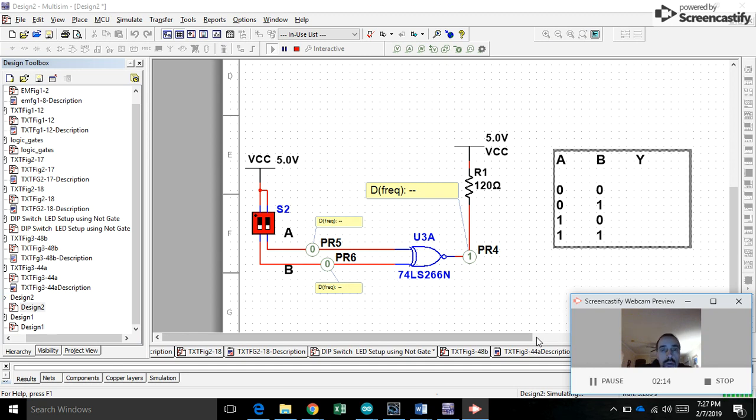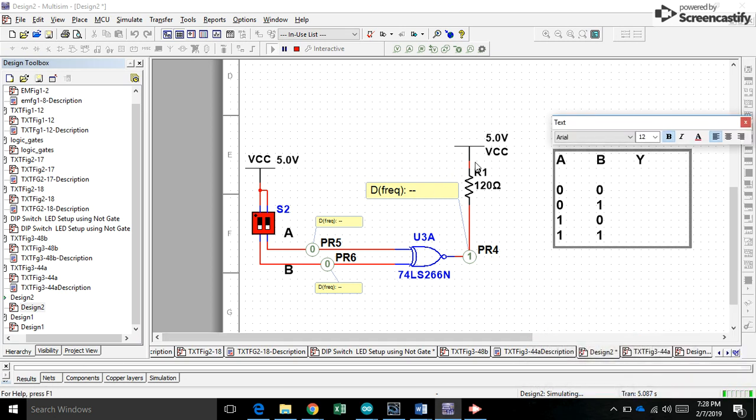All right, so the exclusive NOR gate, this is the 74LS266. Now, the 266 is an open collector, so we have to set up the circuit the way you actually see it right above here. So instead of using an LED, I'm just going to use this logic probe right here so you see the output. So as you can see, in an exclusive NOR gate, an even number of zeros or ones equals a high, and an odd number of ones or zeros equals a 0.